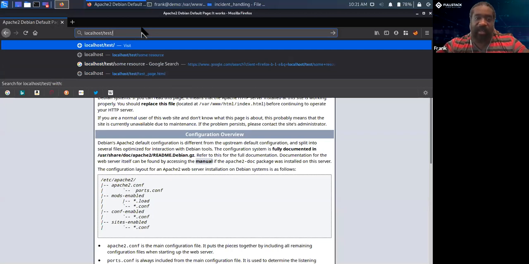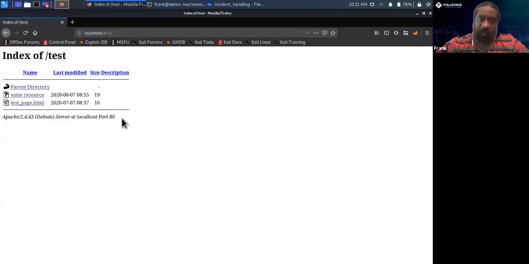So test is a directory on my web server. We go here, and here's the contents of that directory. It didn't serve up a web page by default because I don't have an index.html in this directory. So right now, the way my server is configured, it's allowing me to show the contents of a directory.